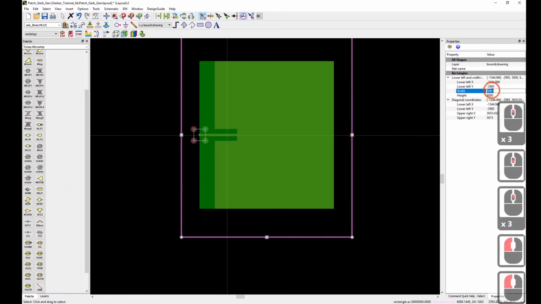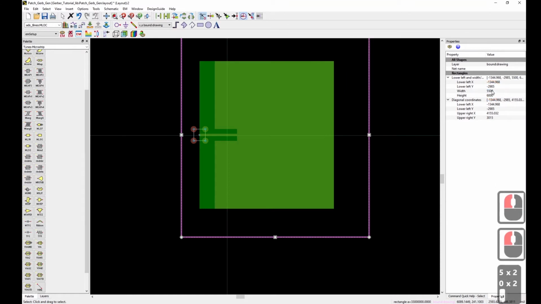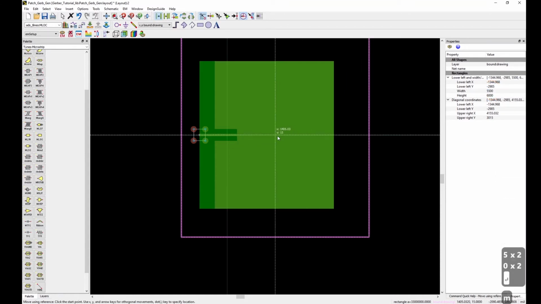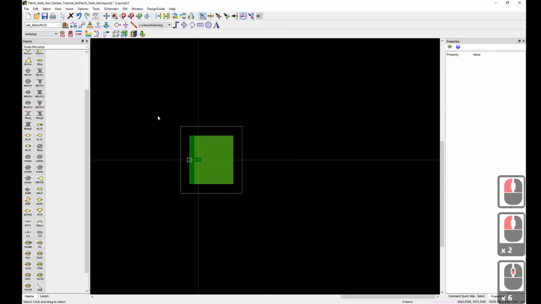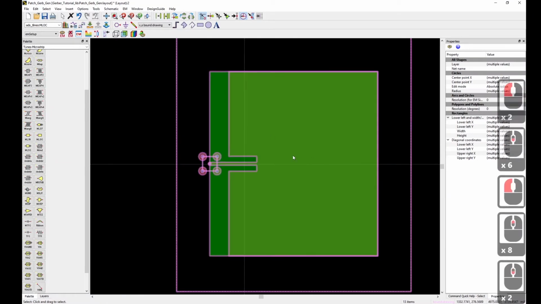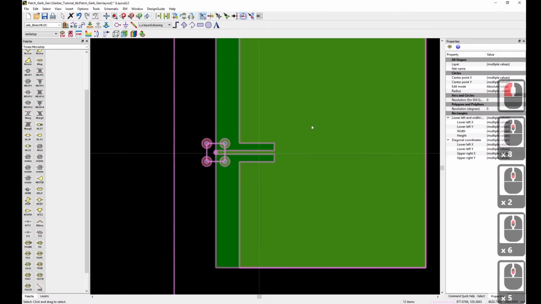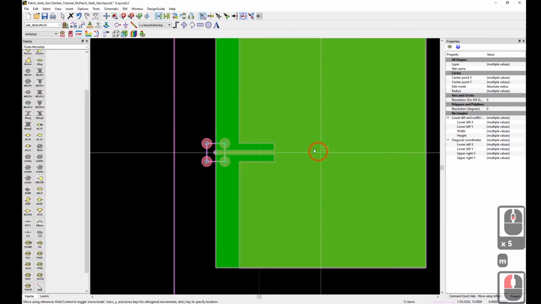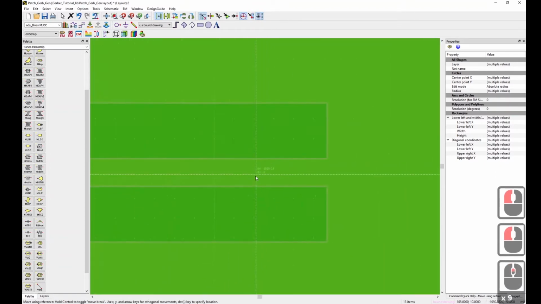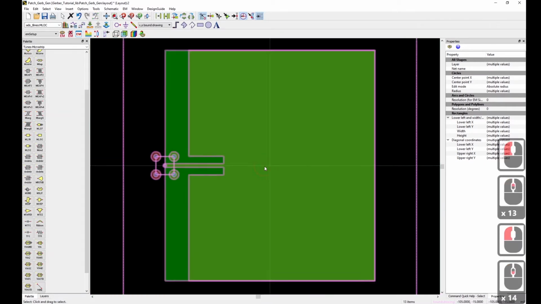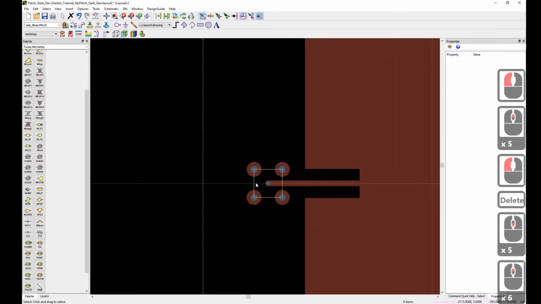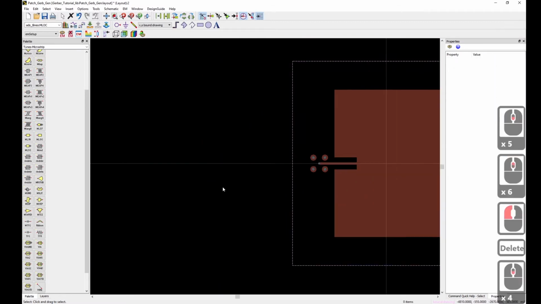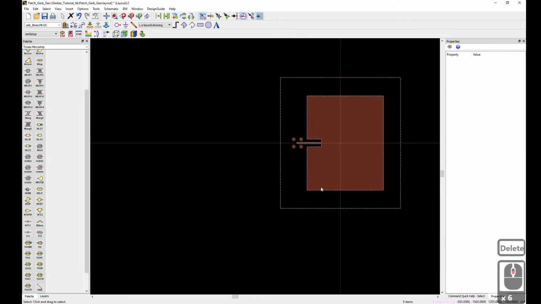And actually I'm going to do 550 mil. If I can get as much far away from the edge of the patch as possible. Great. Okay. And just for convenience, I'm going to move the center of this whole design to the grid. So I want to move it to that position right there. Okay. Now I'll delete this and delete this box. Great. So this is going to be the final patch.